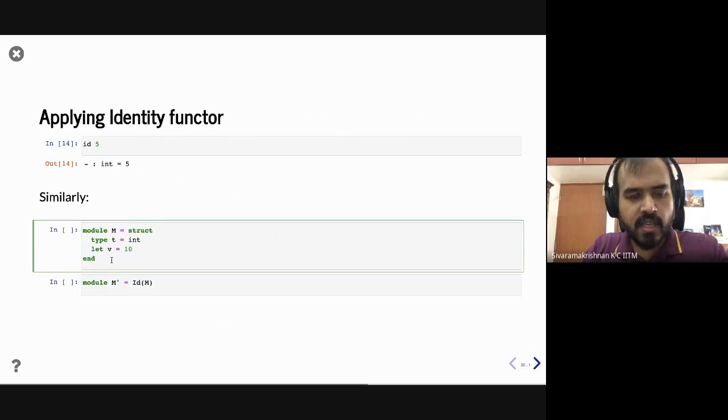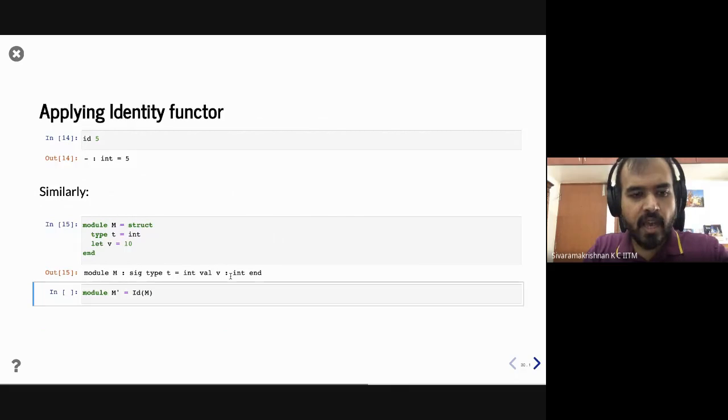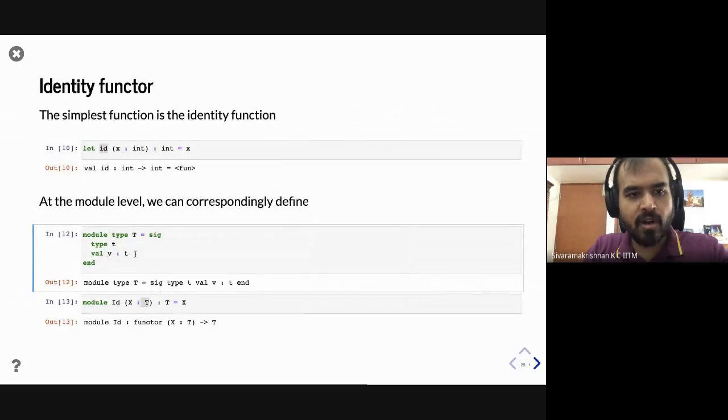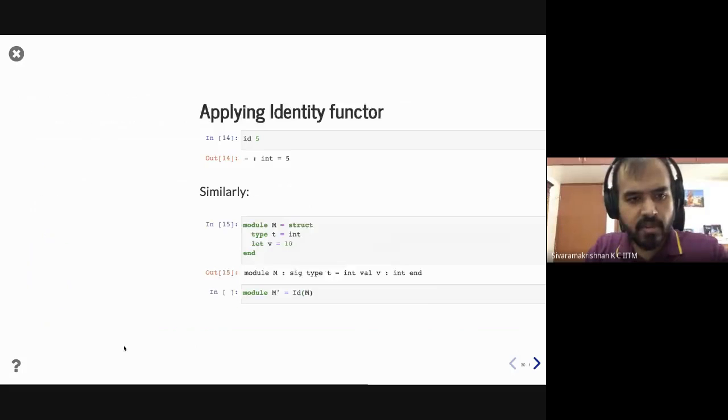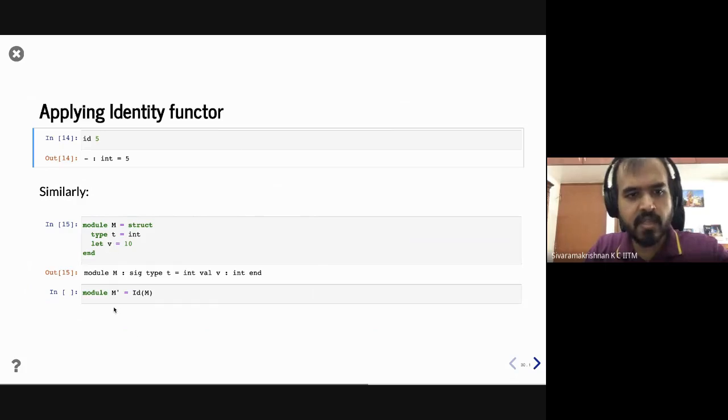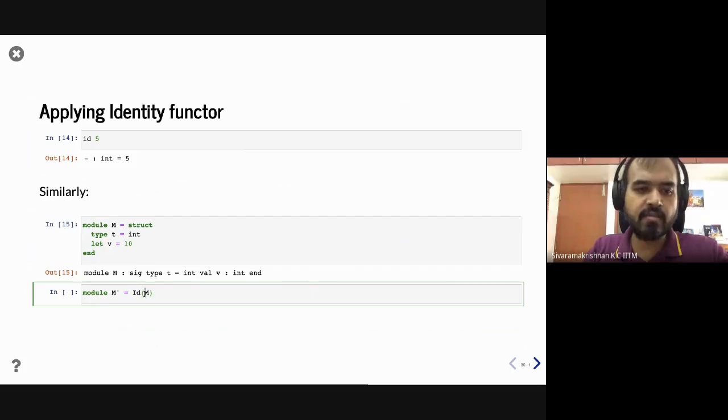So this module, right, has a suitable type for being accepted to this identity function, because the expected type is T such that there is an abstract type T and a value V, and we do the same thing here, right? The declaration of module M has the same two parts. Now we can apply it. The functor application has to explicitly have this bracket here, right? So we need it here. We don't need it there. We need it here, just so the parser does not get confused. And we are applying ID to M, so we get another module M prime, which has the same contents.